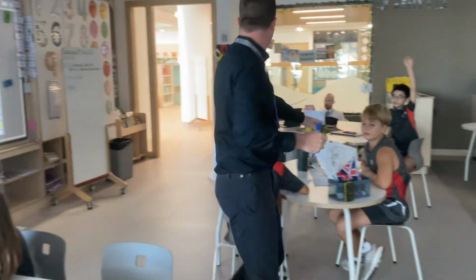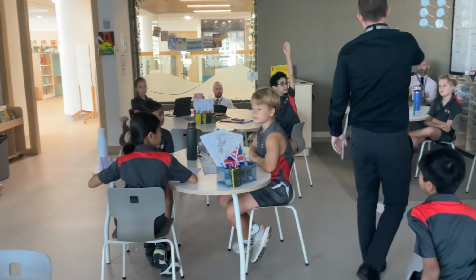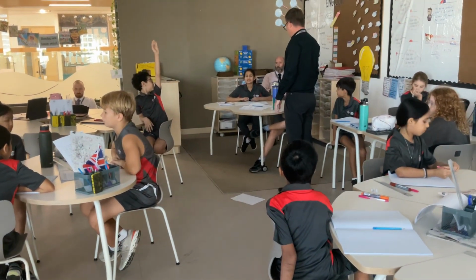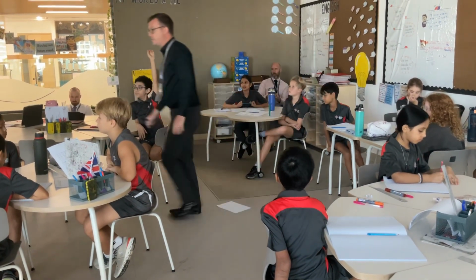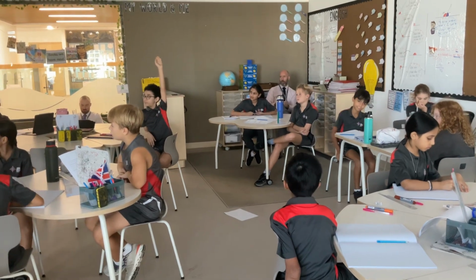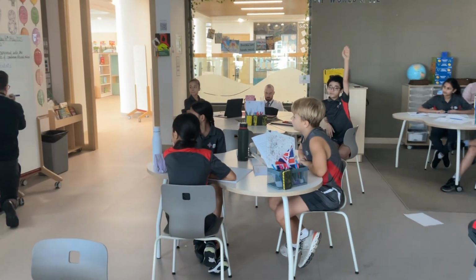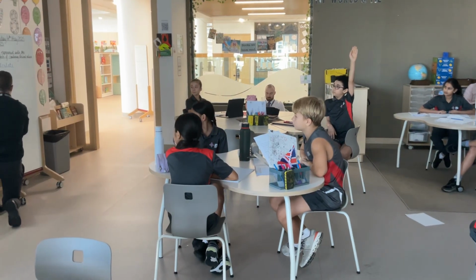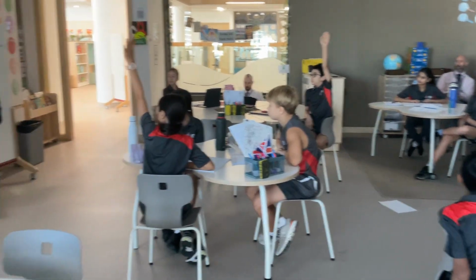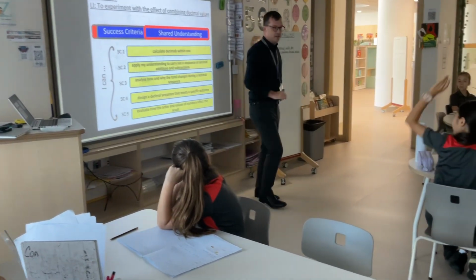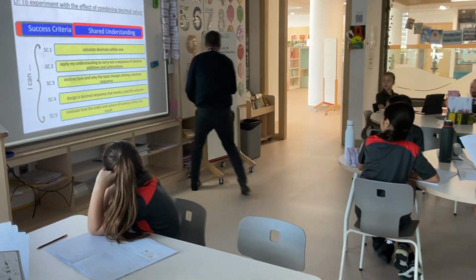I'm going to come to Logan next. I'm going to take somebody off this table first. Design. Good, you need to design. So we've got calculate, apply, design. Logan, what else do you need to do? Evaluate, good. And there's one more. Who wants to be brave? Great. You need to analyse as well.